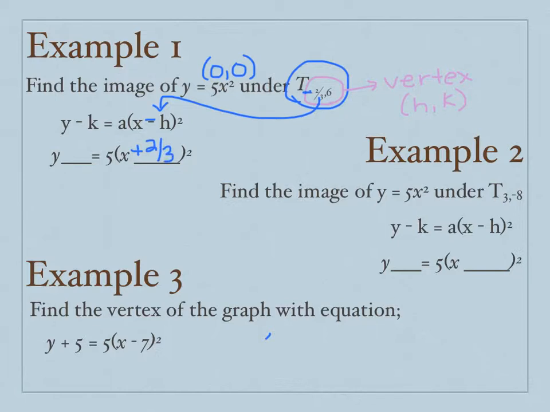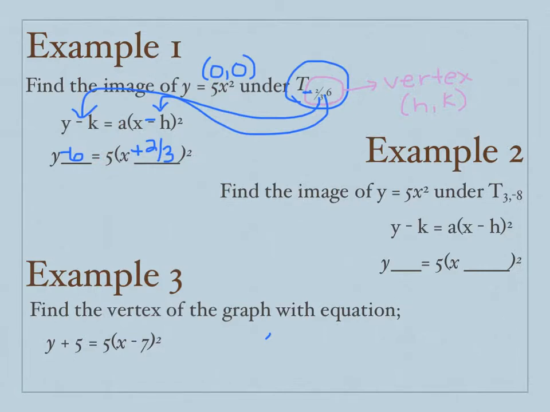Okay, and that's going with the x. Notice I put that in the parentheses with the x. My y value, or my k value, is 6. All right, that's going in right here for k. Whoops, didn't mean to put it by the minus sign, but that number is going right in for k. And there's a minus sign in the equation, so it's going to stay a minus. So this will say y minus 6 equals 5 times (x plus 2/3) squared. Notice that 5 is just your 5 from up here. So this is your a value. The number in front of x squared, that's what goes in place of a.